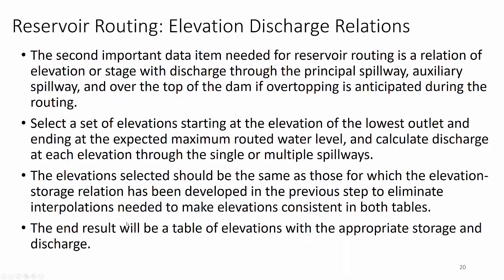The second important item needed for reservoir routing is the relation of elevation, or stage, with discharge through the principal spillway, auxiliary spillway, and over the top of the dam if overtopping is anticipated during the routing. And if it is, you've pretty much done a bad job as an engineer.